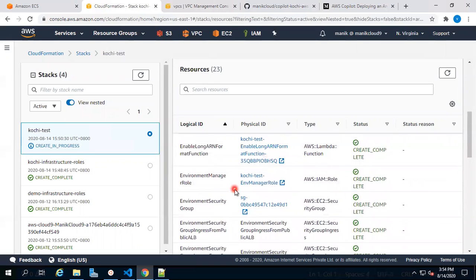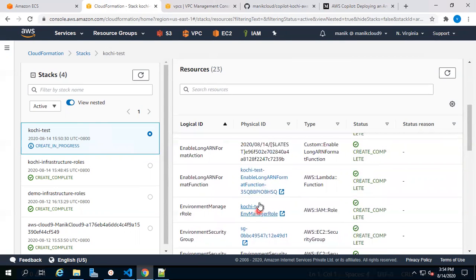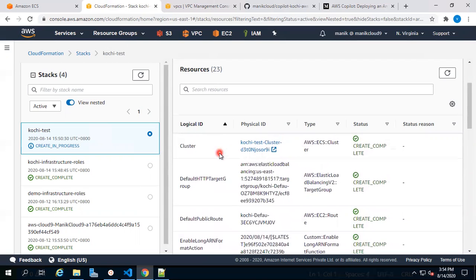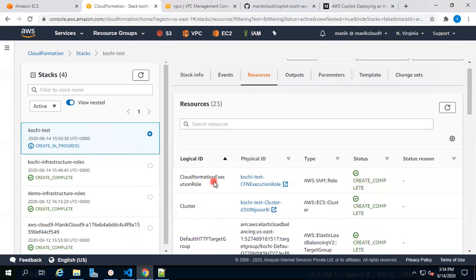Then the environment security group, environment management role. So it is creating an IAM role for you. Then similarly, it created the HTTP target group. Then it is creating the ECS cluster as well as the CloudFormation role itself.